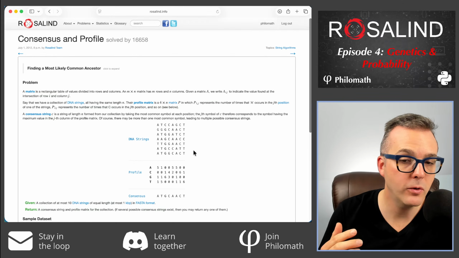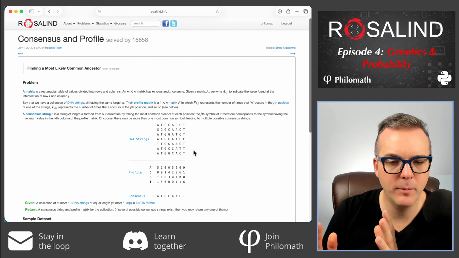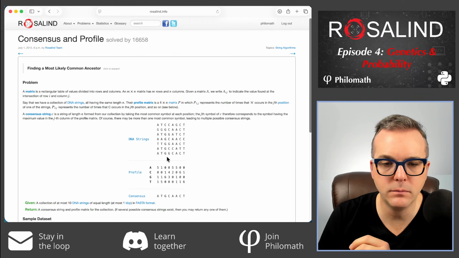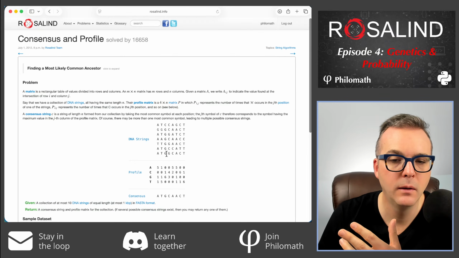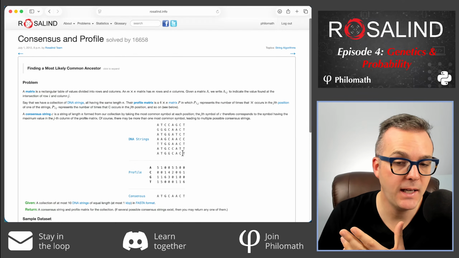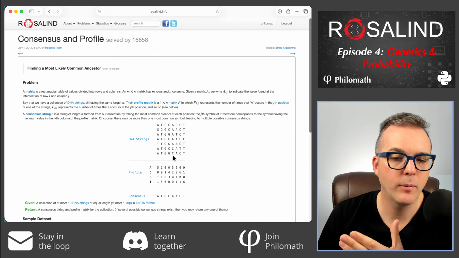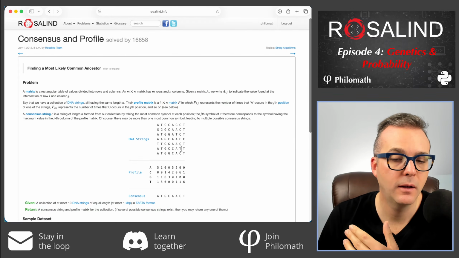To say from an evolutionary perspective, some of these positions really are not allowed to change very much, but others are. So our third column here, for example, has a lot of G's and one C. And our second to last column has a bunch of C's and one T. But other columns are allowed to change a bit more. So this column, for example, has 4 C's and 3 G's.